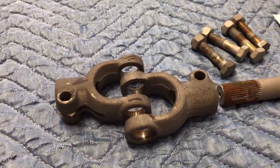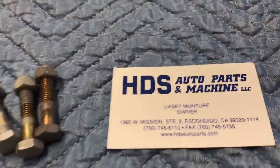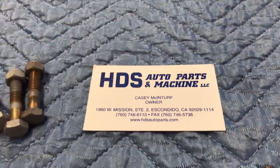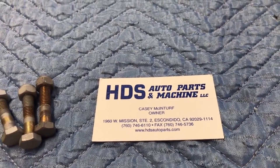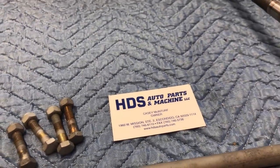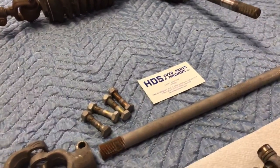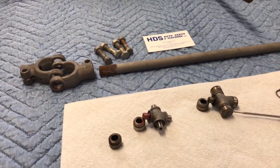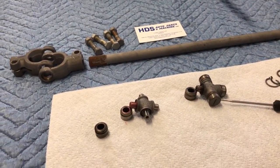What I've done is I've taken the U-joints down to a machine shop and had them press them out. I use HDS out of Escondido. I do quite a bit of work back in the San Diego area, even though I live in Las Vegas. Real nice shop, very professional, super clean, and they always do a real nice careful job. This wasn't expensive at all — I took my U-joints down there, pressed them out very gently, $20, and I'm good to go.